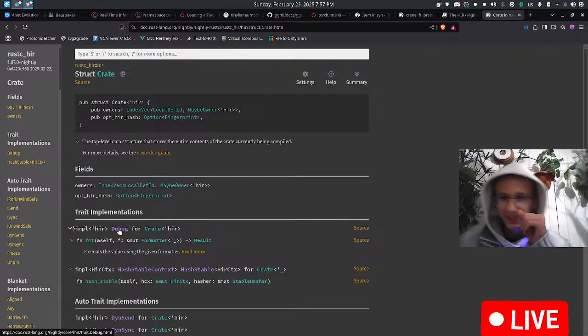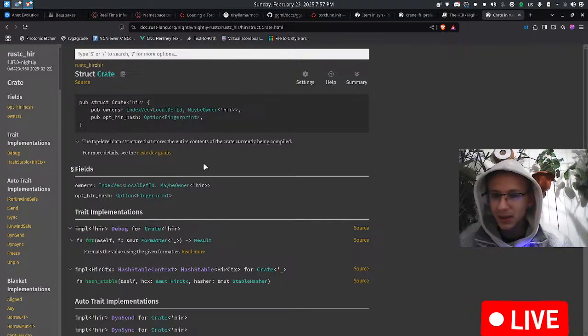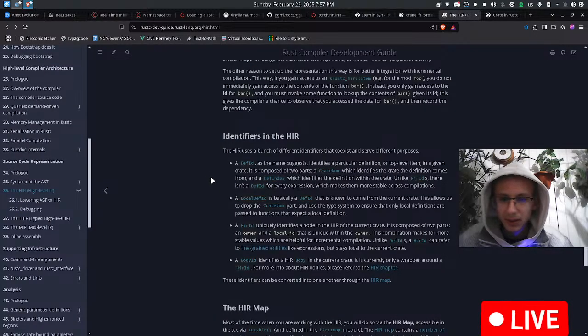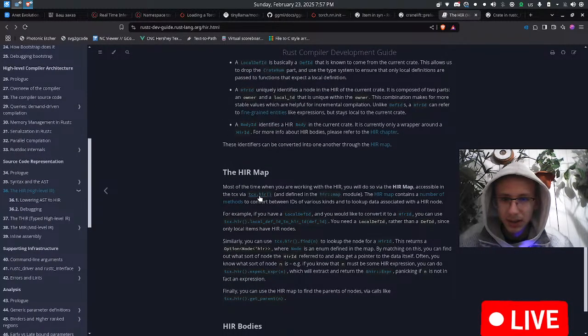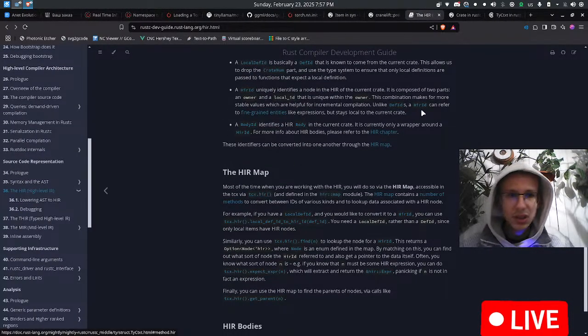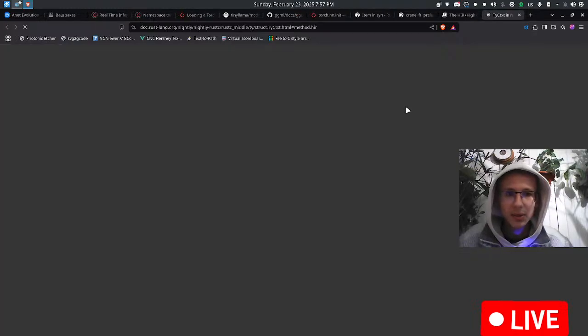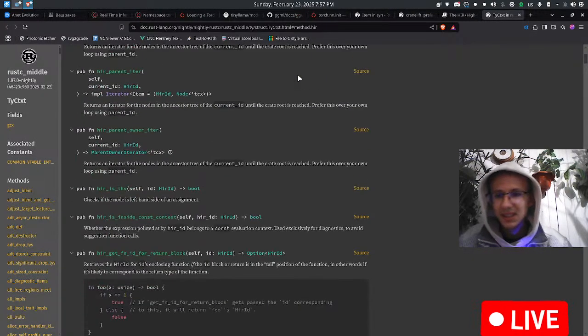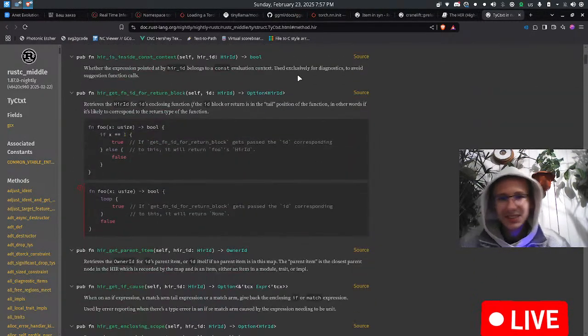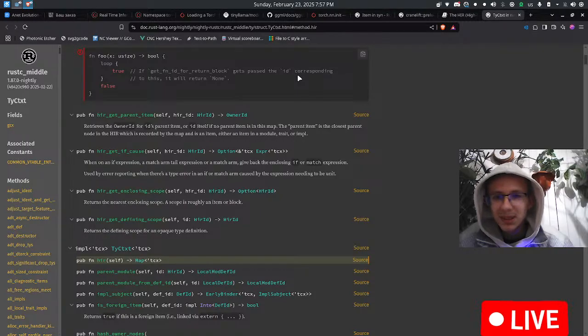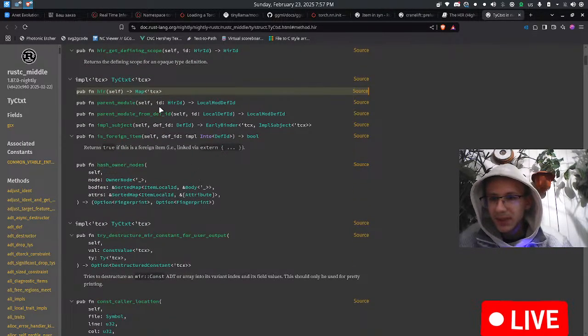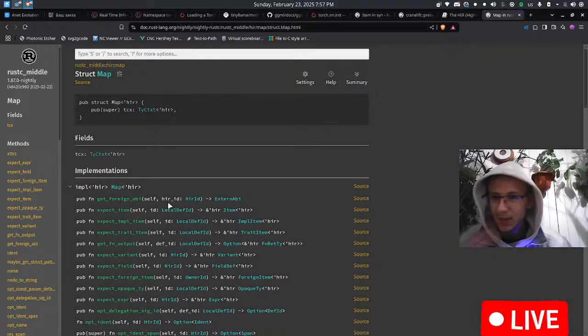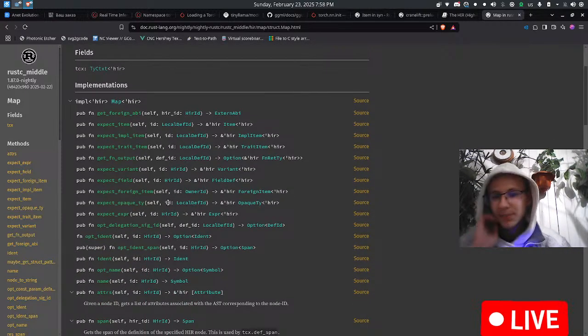What's the context struct? Share hash. Huh. There should be a context struct. Oh, here it is. The HIR map. Type context, TyCtxt. Well, just in a different space. It's in rustc middle. So typed context is the main thing, and HIR map is, well, the map.